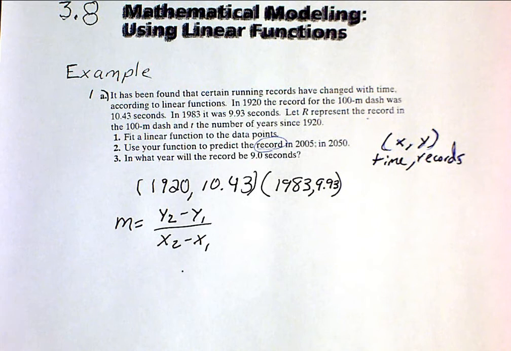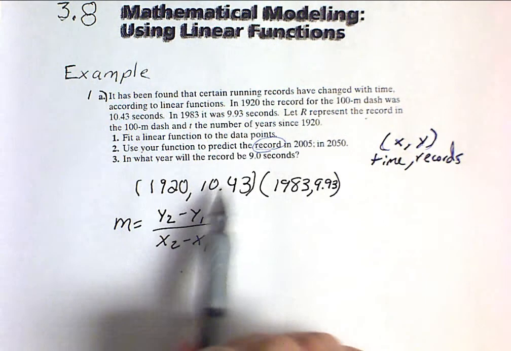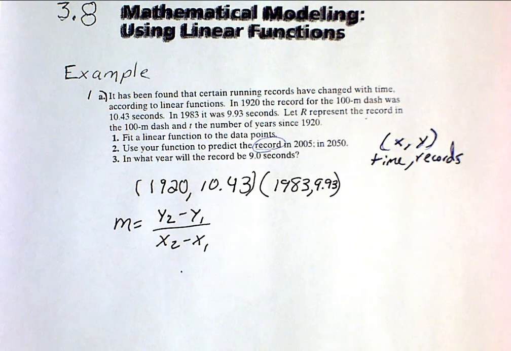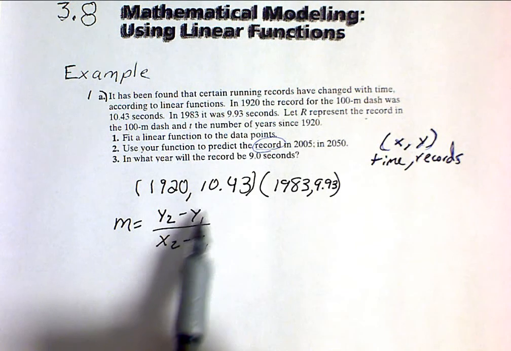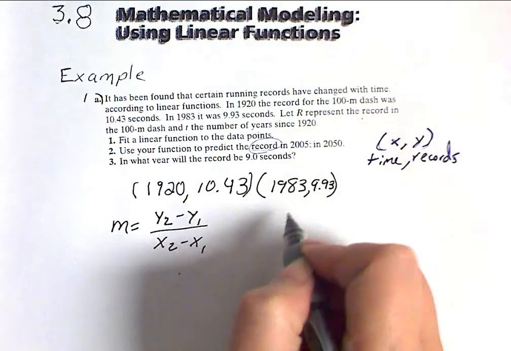So we have here our slope. Lincoln, did you get the slope? Okay. Yep, there's going to be a negative. These are the two points. Do you get the two points? Okay, so how can I find my slope? Because this is just like we did before. How do I find the slope of the line? It says y2, so what's my y2? 1983. Remember, this is x and that's y.